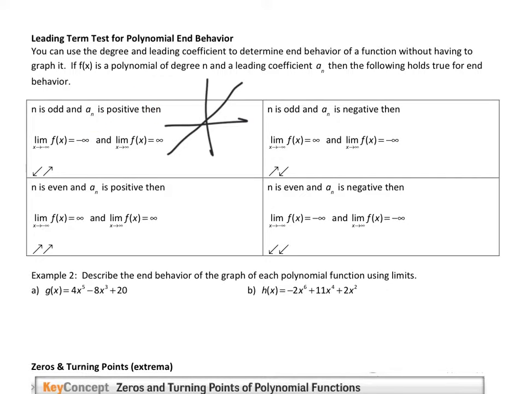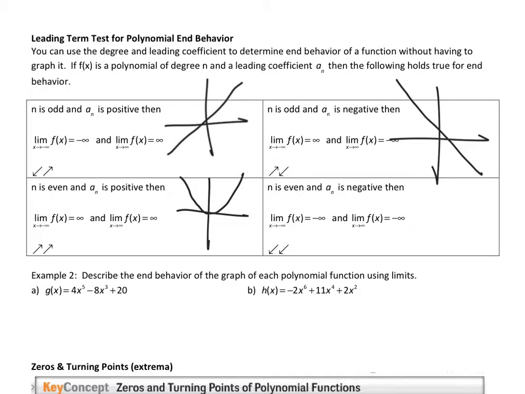When it's negative, it's just going to flip those. So it's just going to turn in this direction. And you would go through the origin if it was just y equals x. I'm just sketching it, and of course my stylus isn't perfect. But as you see right here, as my x's go to negative infinity, my graph goes to positive, and the reverse. As I go to positive infinity, my graph goes to negative. Parabolas are even.